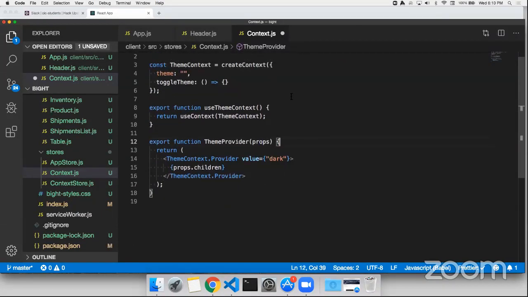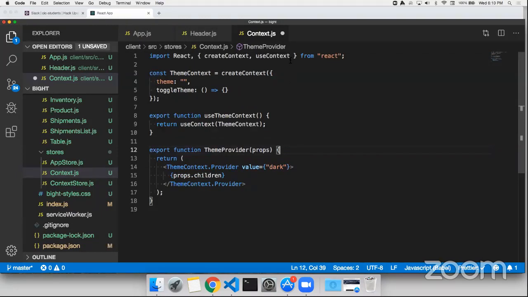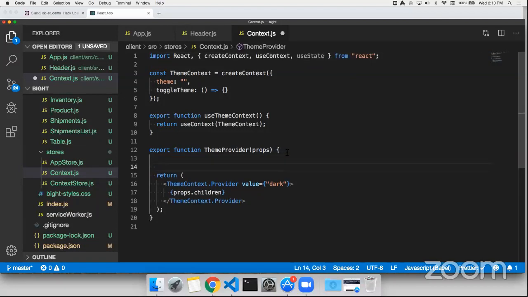All right, so now in here, we can bring back our old friend useState. And inside this provider function, we'll give our child consumer components a way to toggle this theme from light to dark. We'll just say const theme and setTheme equals useState. This will be our default here. We'll start it off as dark.